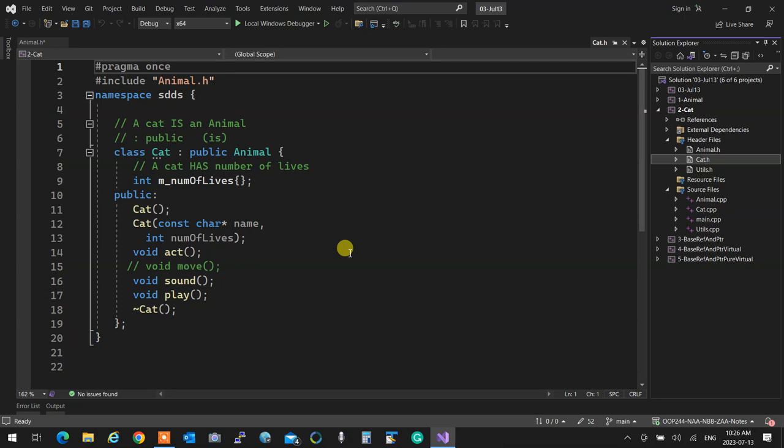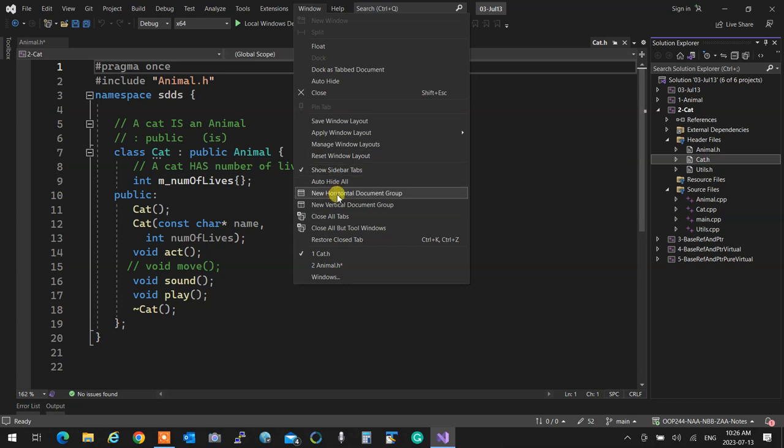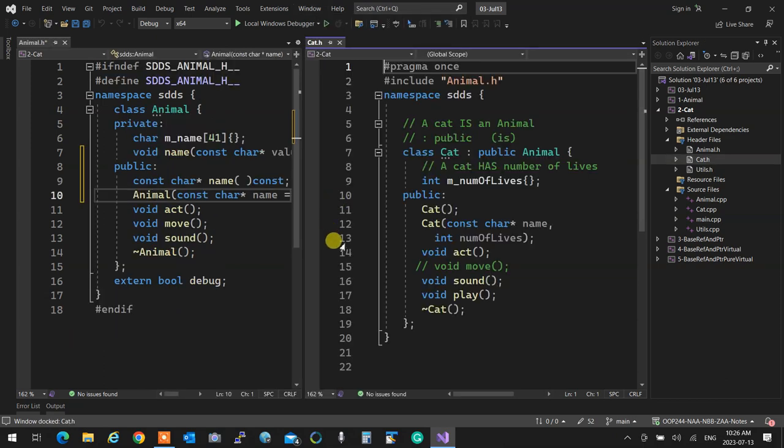So if you take a look at the signature of Cat's act, it is identical to the Animal's act. You see that? Void act, void act. So there is no overloading happening here. What is it called? It's overriding. It overrides or it shadows. So remember, shadows. If somebody asks what the method act of Cat does to the act of Animal, it shadows it. Which means when you create an animal and you say act, it will not go to the base's act. It acts like an animal. But if you say animal move, I don't have a move, so I go back and move like my base class, the design that I have.